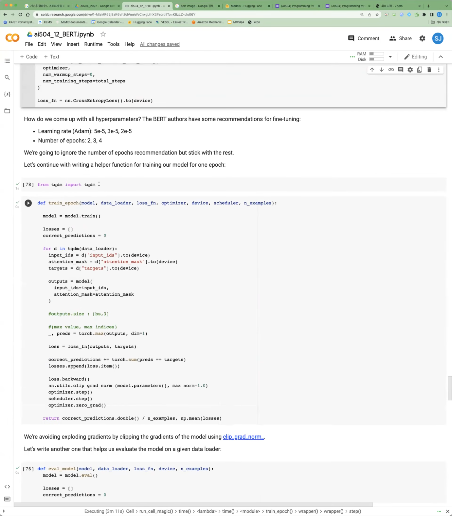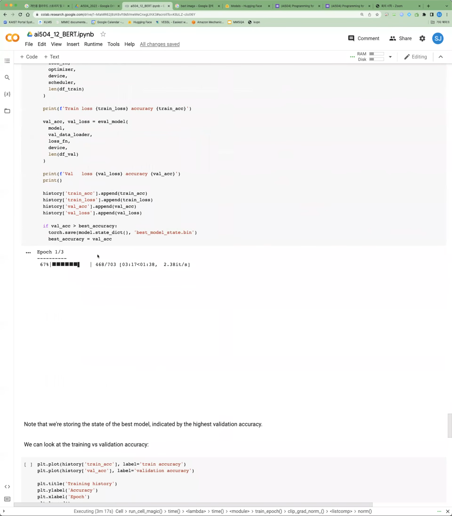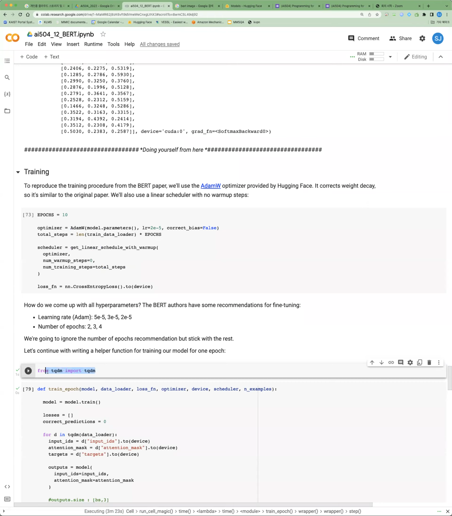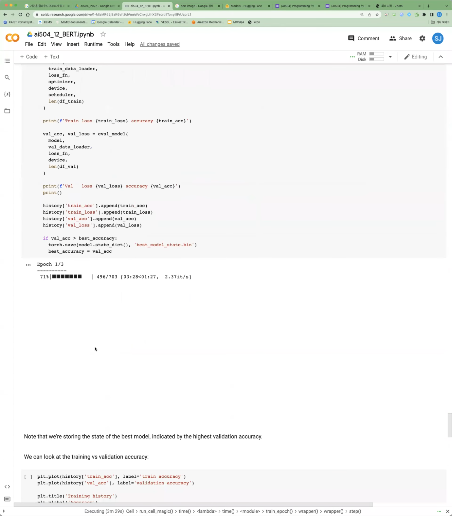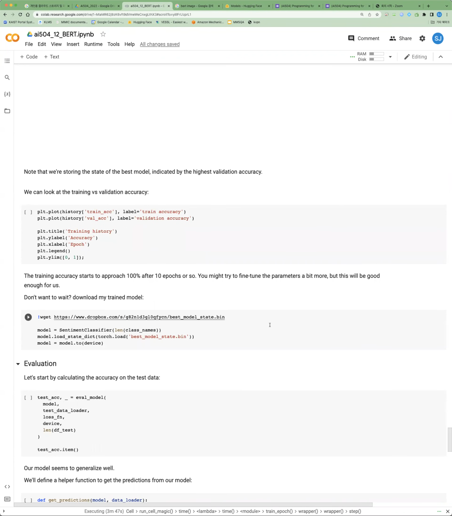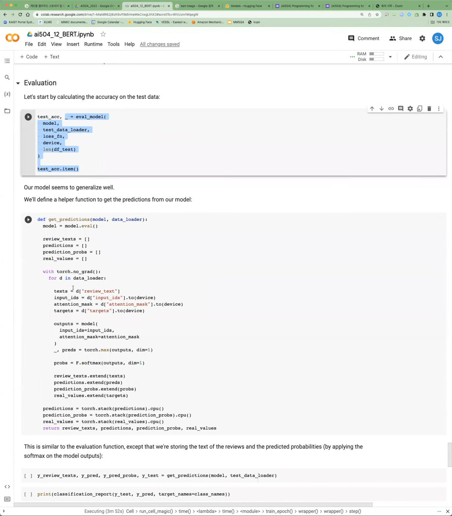I recommend you set this epoch to 10 and train by yourself. If you want to see the progress bar, import tqdm and put tqdm in front of the data loader, and this will show you the progress bar. One epoch takes about 5 minutes, so training 10 epochs will take about 50 minutes. After training all this data, you run the code below. You don't have to run this one. Don't run this. And see how it works.